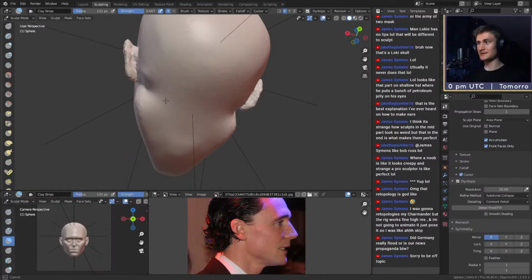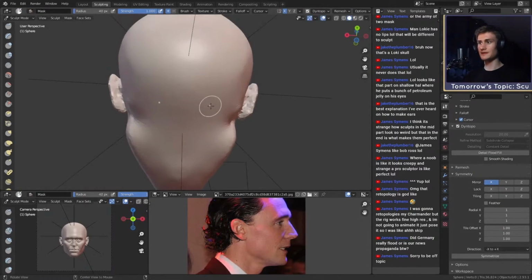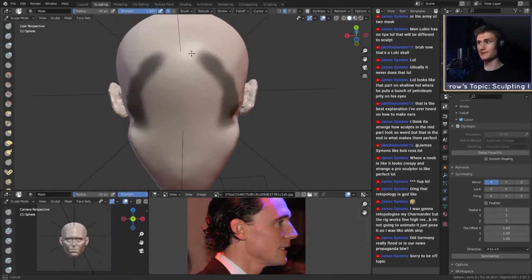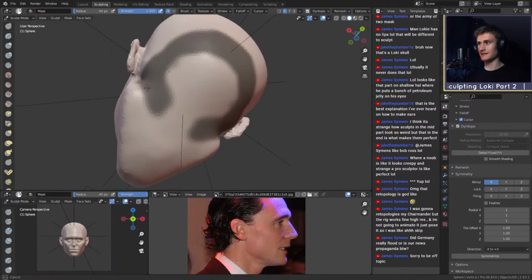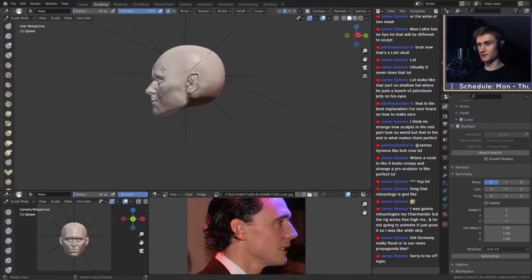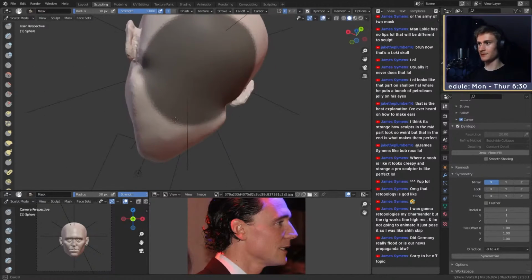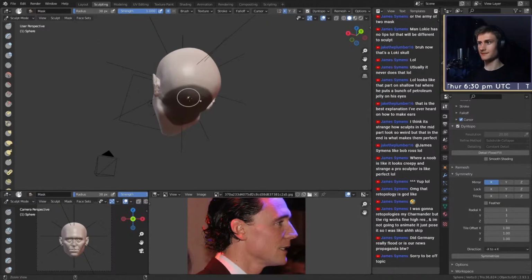There you go, smooth it. We're going to use the mask to create this round shape right here, going quite far back and then slightly forward. And there you go. Then we can probably go slightly further.